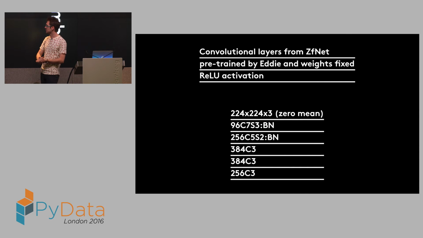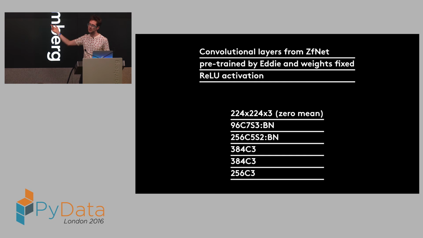So the specifics of what I ended up using, or where I am now, I should say. This is still very much work in progress. So this is the network that I started with. This is effectively the early layers of ZFnet, and then all the subsequent layers are fully connected, and so I simply ignored those, threw those away. And so all of our images are passed through this to this point.